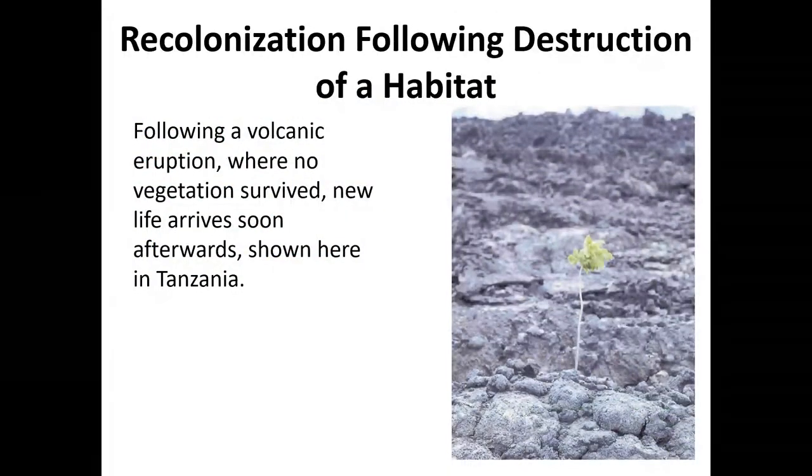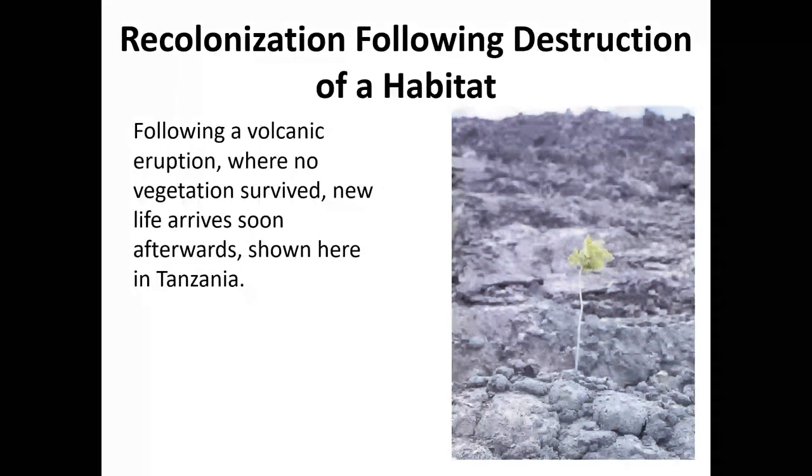So just a few more slides, then we're done. Recolonizing an area after there's some destruction. There are times where volcanoes have erupted and they've wiped out almost all the plants and animals in the nearby surrounding area. This particular picture shows an area in Tanzania that was hit by a volcano and a tree just barely starting to sprout up and recover.